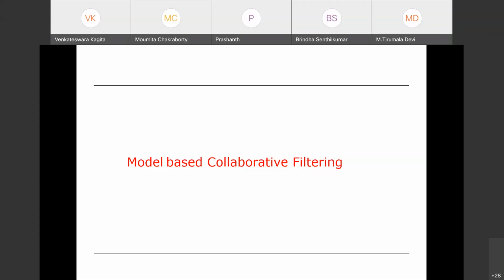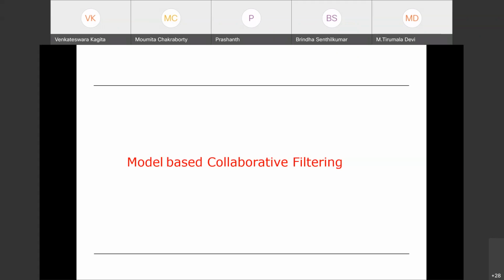We're representing the data in a concise format using some function, hypothesis or model. Like if you take linear regression, we're representing the whole data set using theta naught plus theta 1 x. Once we get this model, you can throw away the data. You don't need data to make the prediction. You just need theta naught and theta 1 to make the prediction. So you're representing the data in terms of a model, and once you get the model, you use it to make the prediction.